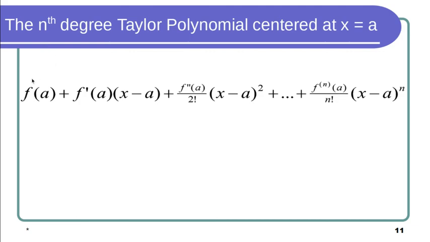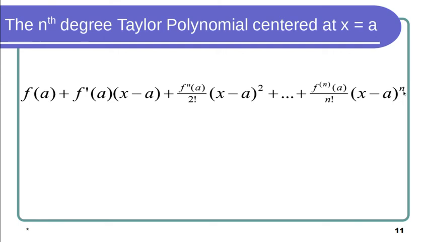You start with a given function. In our case, we were given e to the x, but you could be given any function. You're going to evaluate the function at the center, and that's going to be your constant. Every polynomial should have a constant, even if it's 0. Then you're going to get your linear term. You take the first derivative of your function at your center, multiplied by x minus a to the 1. Then we take our second derivative at the center over 2 factorial, times x minus a to the second, and this keeps going until we reach whatever degree we're trying to.